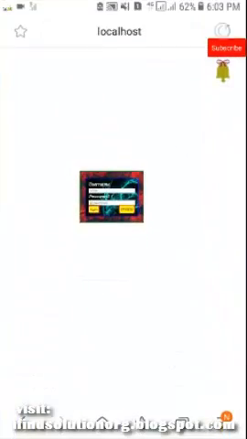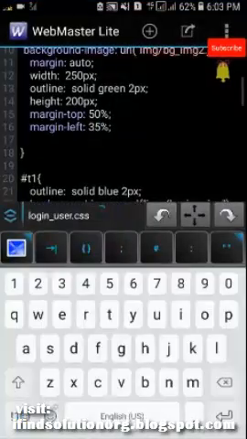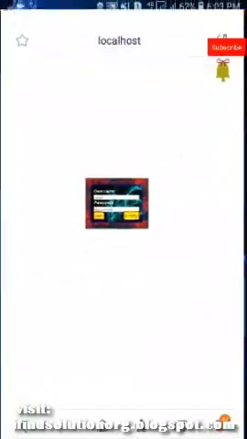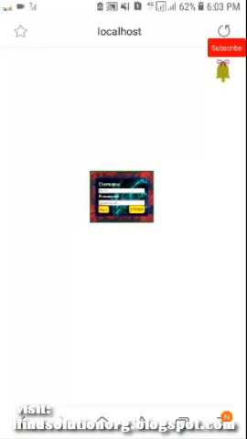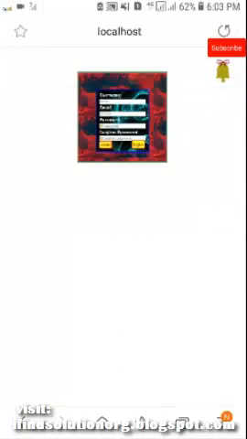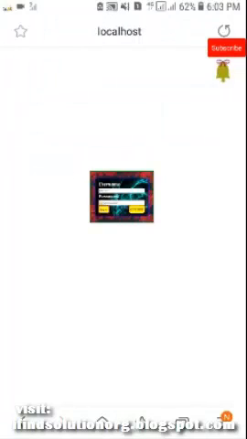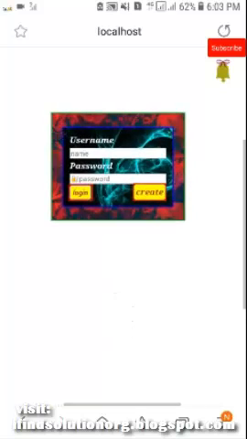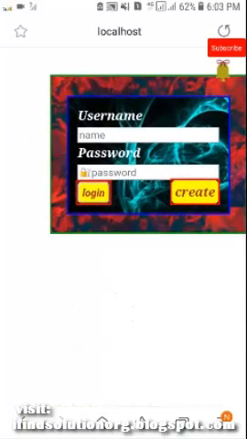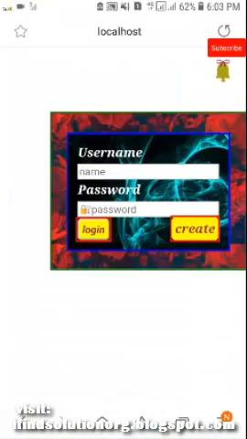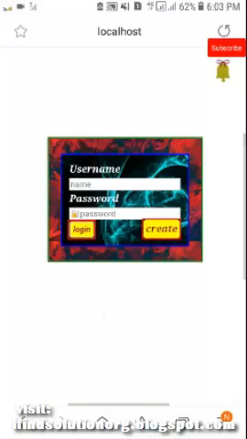So now if we try to refresh, let me put 37%. Okay, so I go to create, login. So login is very much at the center. Right now we cannot log in because we did not code the PHP yet.